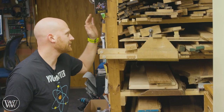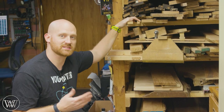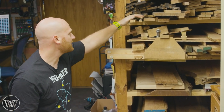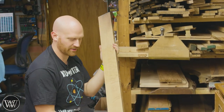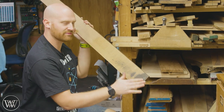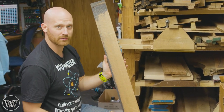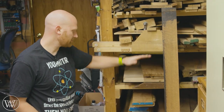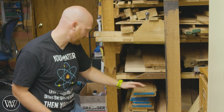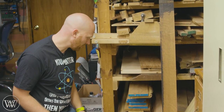I come over to my lumber rack and take a look at what I want. I want most of this to be quarter sawn white oak, and thankfully I've got a pretty decent stack of this stuff which is over a hundred years old. Some of it still has finish on it, some of it's nice and clean. Like this one — I'm going to need to do a good bit of work on still. I'll be pulling a lot of that, but that won't be enough, so I do have some more down here and a decent amount of white oak in stock.